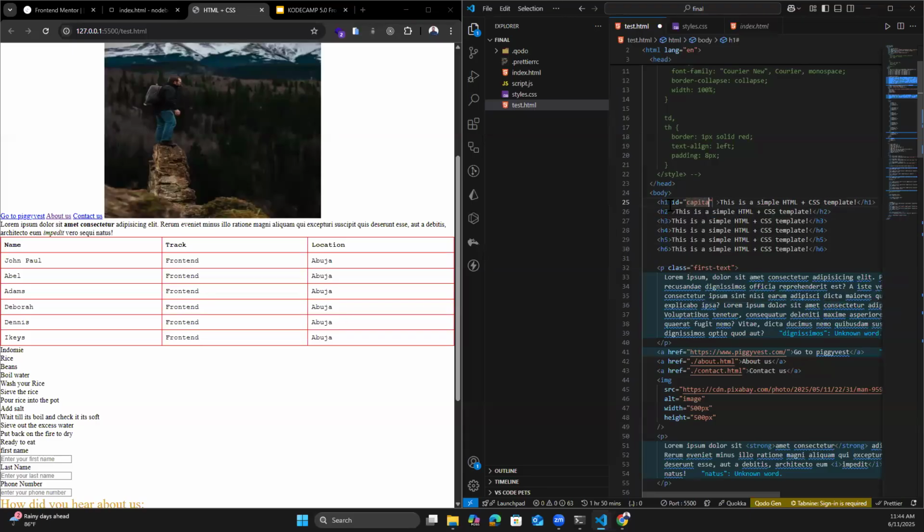So this ID is only going to be one across your page. It's just like an unwritten law. If this capital is just going to be used in one place across your website, you should have an ID. But if you are going to use it in multiple places, you should have a class.